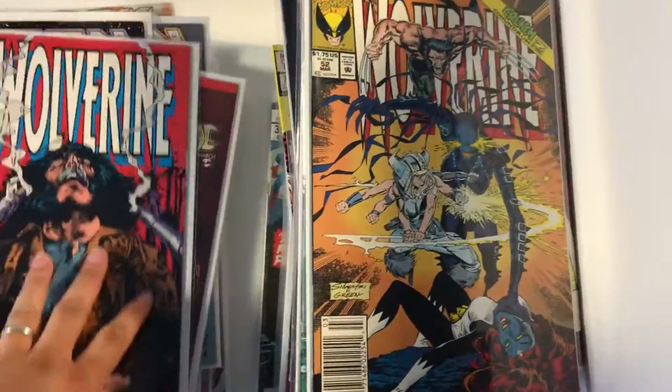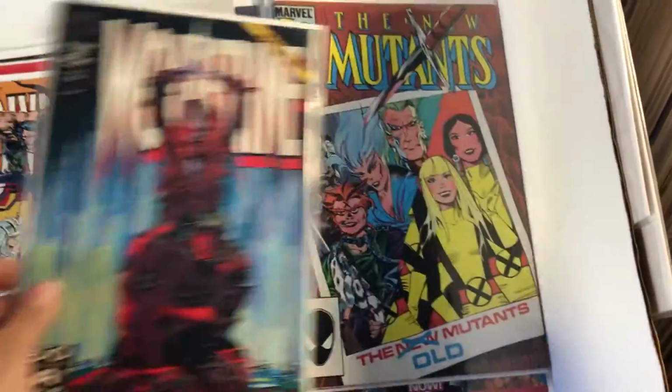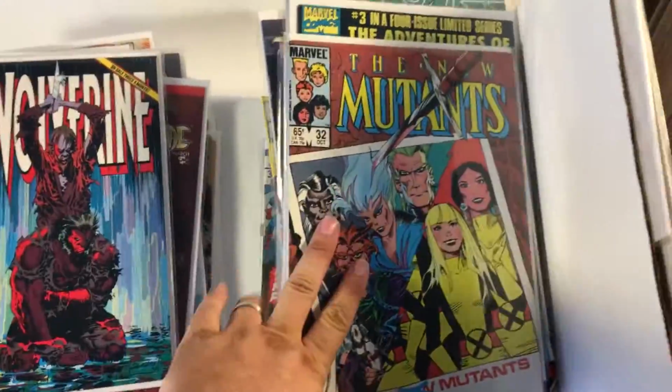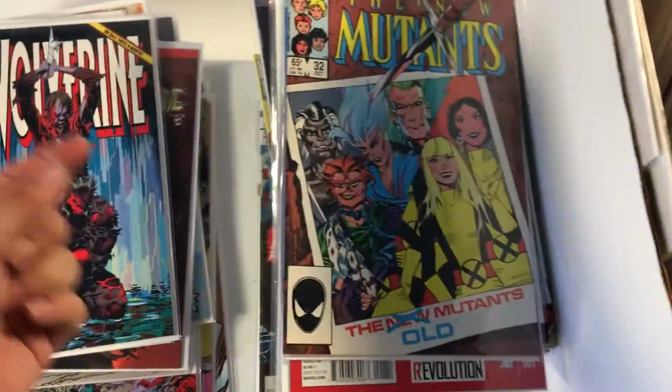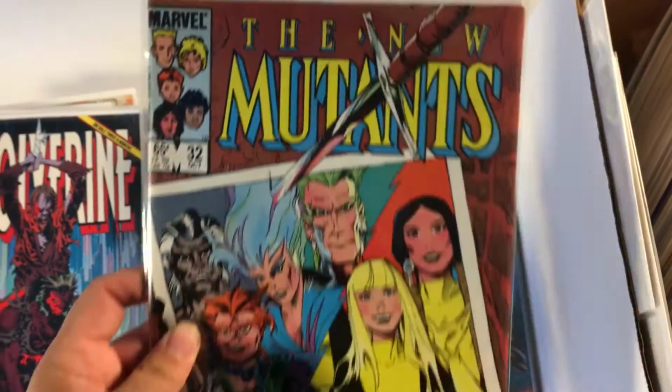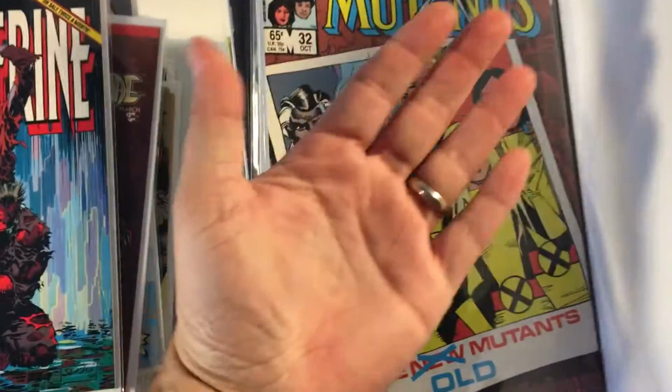So, like, this is the kind of stuff that it was. Nothing too crazy. There was nothing that really stuck out. New Mutants. There's also a, I forget what number it is. We're going to go right now, and we're going to do a quick little thing, and I'll show you what to look for if you see this title, New Mutants. You can look for this right now.